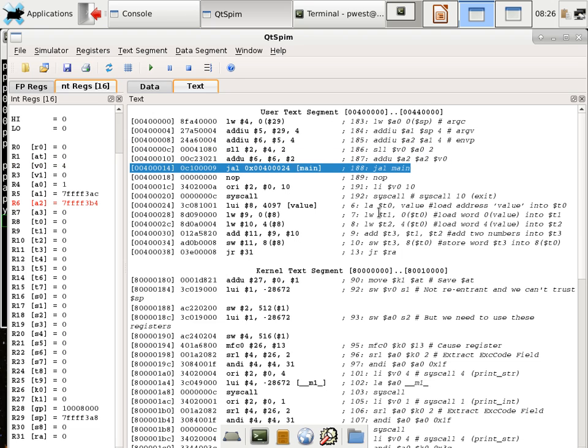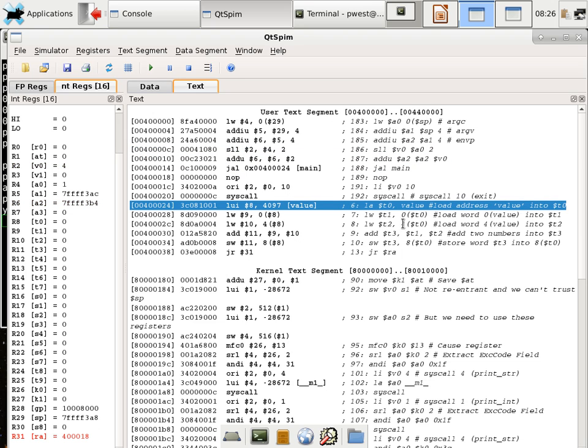Again, we're setting up main. This will make more sense when we talk about functions. But let's go to our first instruction: load address T0 value. Notice that the actual instruction is load upper immediate, but we wrote LA. Load address is not actually an instruction in MIPS, but the assembler knows that load address is really just a call to load upper immediate, so it just does the translation for us. This is called a pseudo instruction because load address doesn't actually exist, but the assembler is able to easily translate that into what the real instruction is.